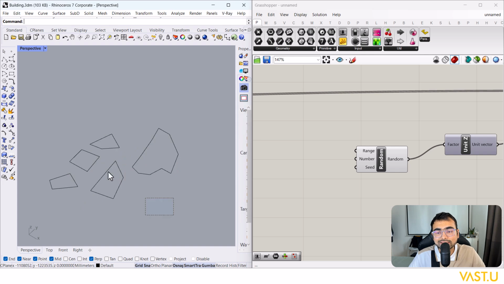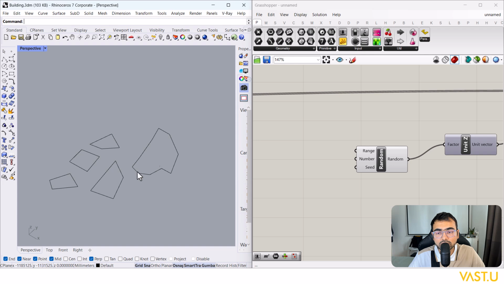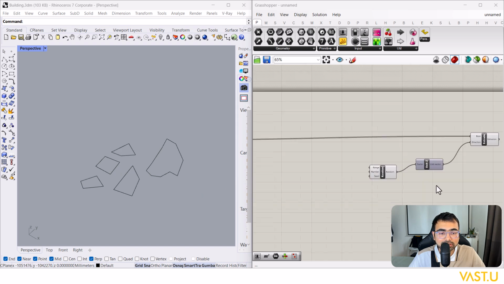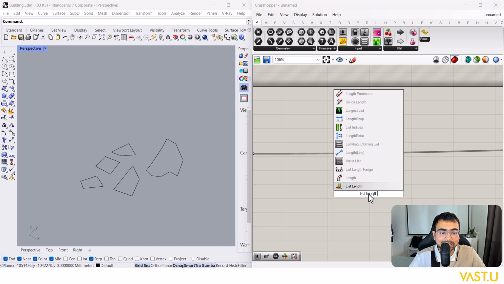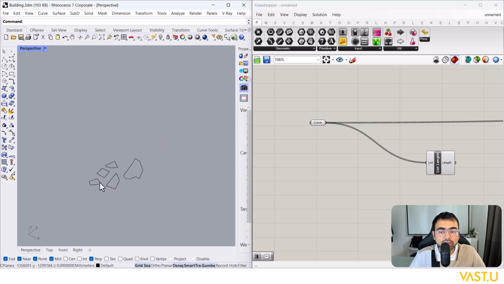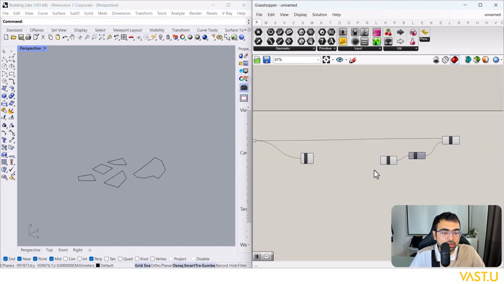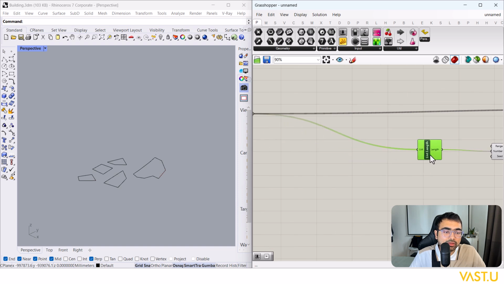Now you need the exact number of random components or random digits, which will be equal to the amount of curves here. And how you want to do that is basically put a component which is called list length. So let's just put, and I'll explain to you what it does. It basically counts the number of curves you're gonna put here, so that there are no less or no more number of z extrusions in one curve. So let's put the number here, and the range.